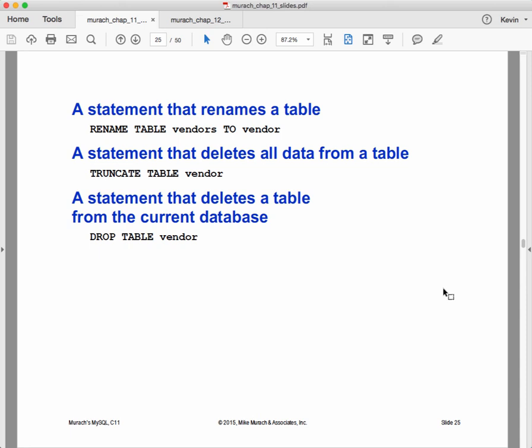Truncating a table, I've had the use case where I've got a temporary table where I keep temporary answers. When I'm done using it, I truncate the data to release the space. And then later on, when I use it again, it's empty when I start.